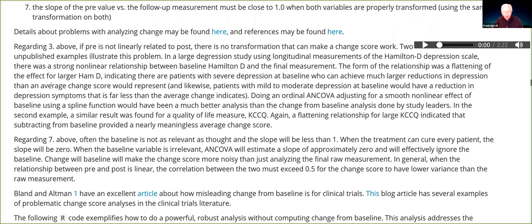Found almost the exact same thing in the KCCQ quality of life measure. It's used in a lot of heart failure studies. Some patients like when they get a heart valve put in, they can have a major improvement in their quality of life. And patients that just have a little bit of a quality of life problem, they don't get as much benefit. So it's a very nonlinear relationship. And so this is a comment that sometimes the baseline is not as relevant as we think. And I'll talk more about that. And then if the treatment is a cure, the baseline is irrelevant. So in the extreme case, when if every patient that gets a treatment is cured, the baseline can have no effect. So the slope is zero. So when you do the analysis of covariance, you're going to cover all the bases.